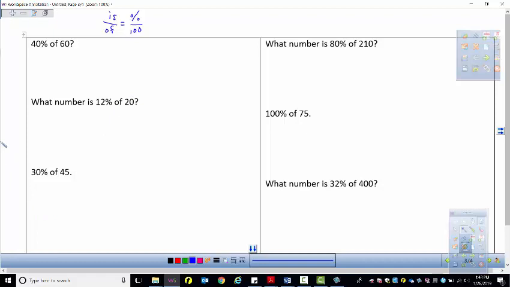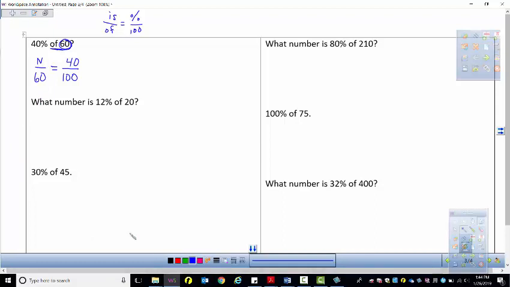So if I look at this first problem, it says 40% of 60. So of is the number 60. What I do is I draw my fractions. Remember 100 is always on the bottom. And it says 40%. Well, the percent goes on top of the 100. So this is 40. And then I have of 60. So if you look here, of is on the bottom of the other fraction. That's 60. This one we don't know. So I'm going to put the letter N for number because we're looking for an answer of a number.